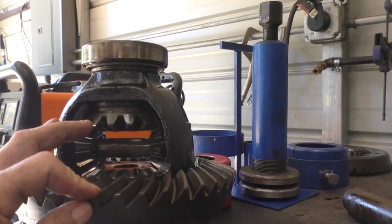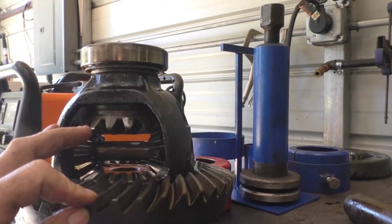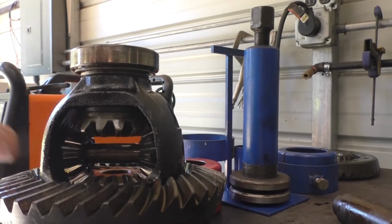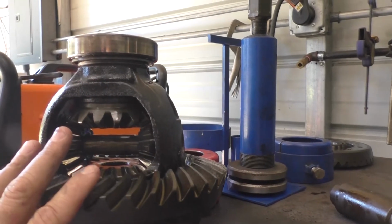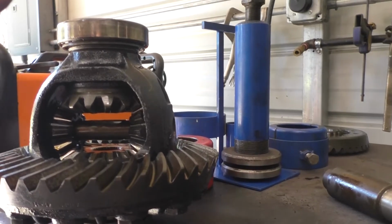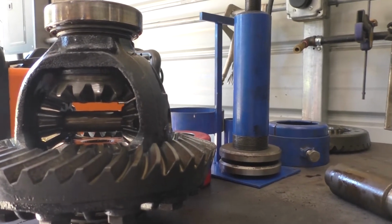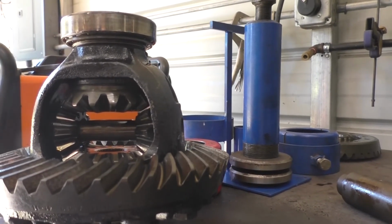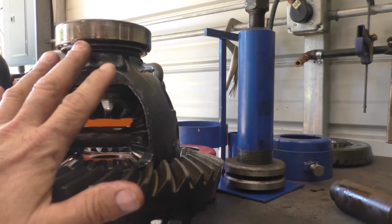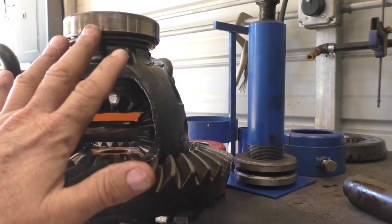The reason you need shims is because the axle housing is cast, and casting is not a very precise process, so the casting has to be cut and milled to a general specification, and then the shims that you apply on the pinion and on the carrier is to make up for the error in the casting. So these shims are what it takes to make a precision ring and pinion and carrier fit in that cast casing. So 99% of the time, I haven't had one fail yet, you take these shims and spacers that were put in place for that axle housing, put them on the new differential, and it's going to come out exactly the same.